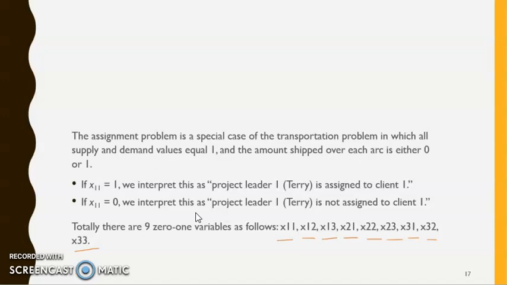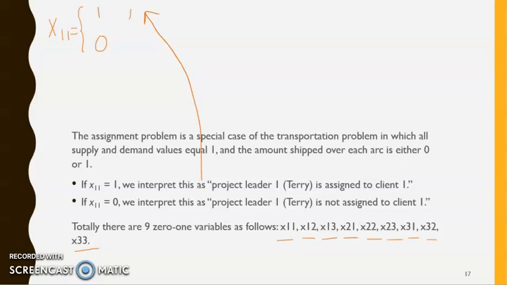For x11, it would be x11 equals curly brackets, big one with 2 lines, with 1 and 0. They are the two values that it can take, and it is the case for every 0, 1 variable.